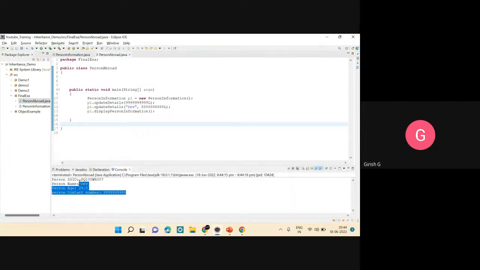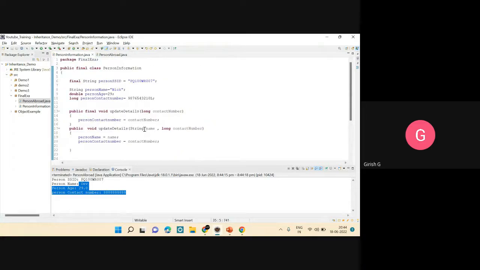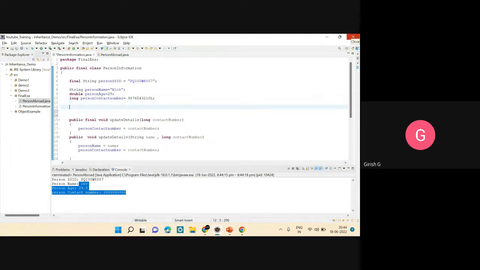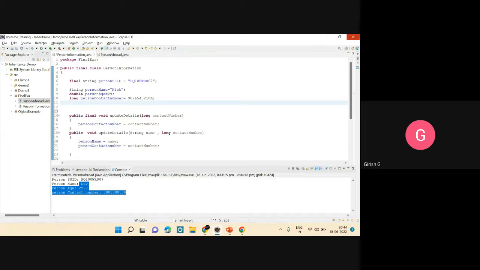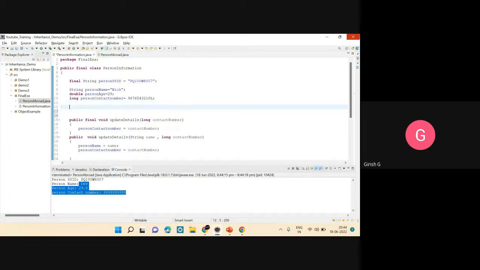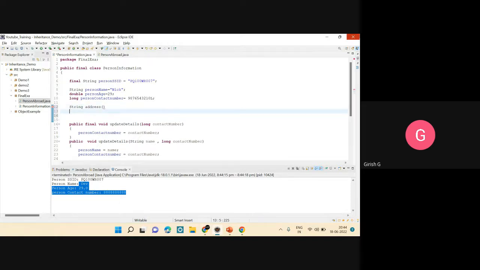Now a Java application, you ran it here. Now think that a person is moving abroad, and he has an address. There is a feature called address functionality, string address.